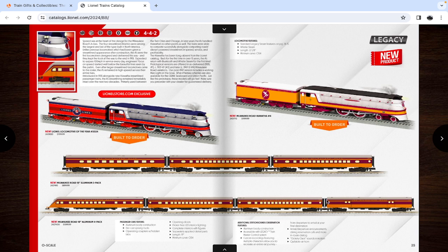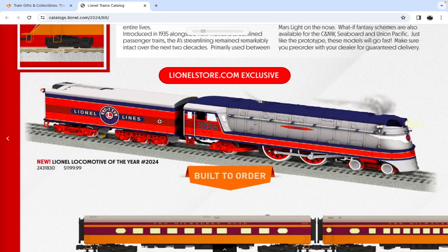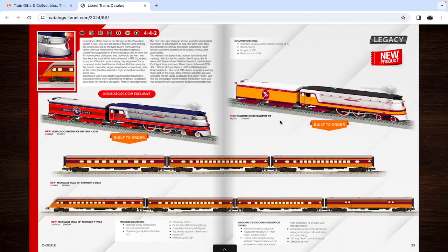For these locomotives, Lionel's offering many different versions. In this case, as stated earlier, there are two 2024 Lionel Store exclusive locomotives, and this is the second one. This year, instead of using a Dreyfuss locomotive for their 2024 locomotive, they have stuck with the streamlining idea and instead are doing the Class A itself. Personally, I like this version of the 2024 paint scheme better than the Dreyfuss itself. Lionel really did try to keep with the Lionel colors of orange, blue, the creams, but they also kept the silverish cream white of the original Hiawatha, so very nice.